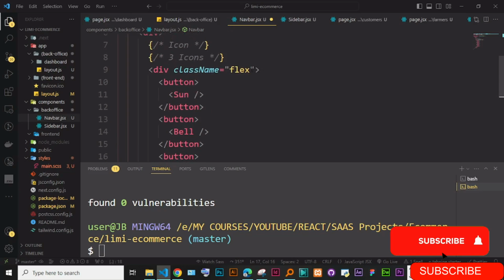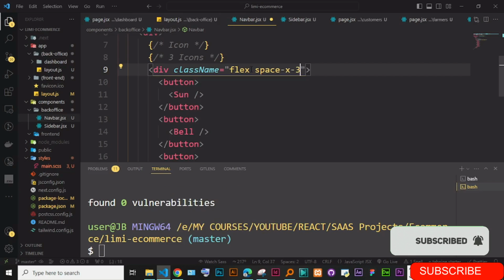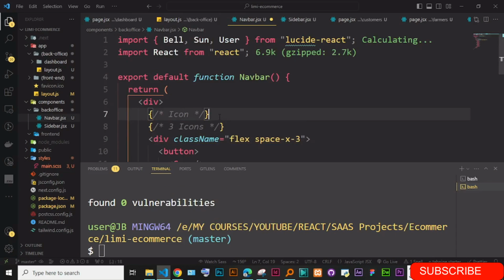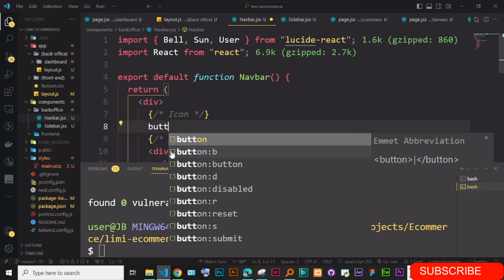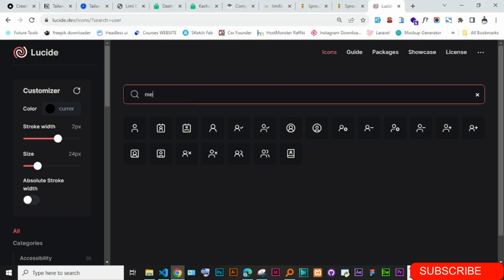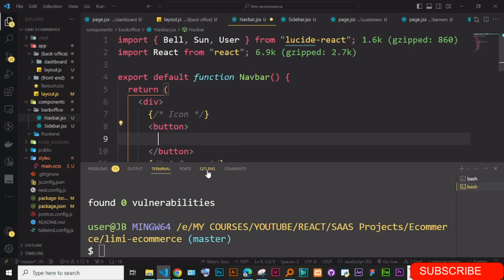I'm going to give them space-x-3 here, and then I have the icon. The first one is also a button, and this one is going to have the menu, so you can just come here and say menu. We have this one, and then we have this menu justify. They look exactly the same. I don't know where the difference is, but I'm just going to use align justify.